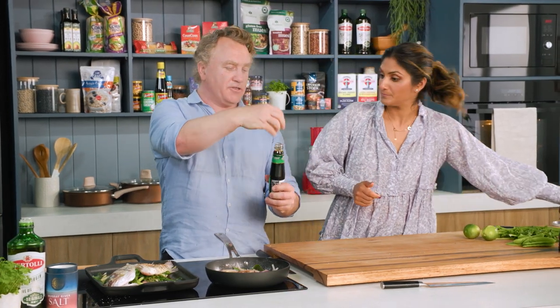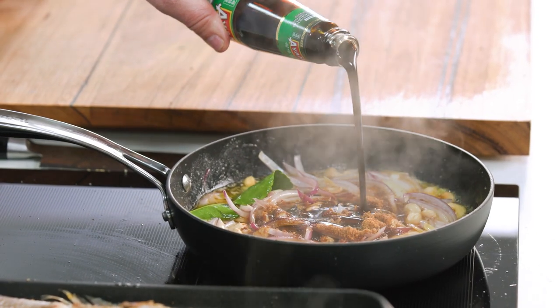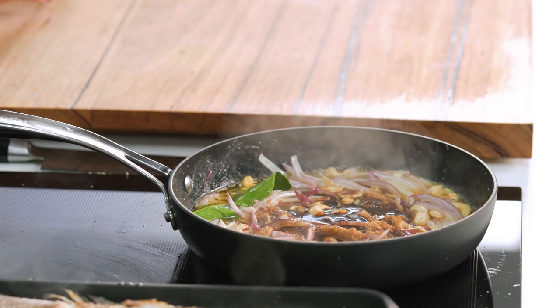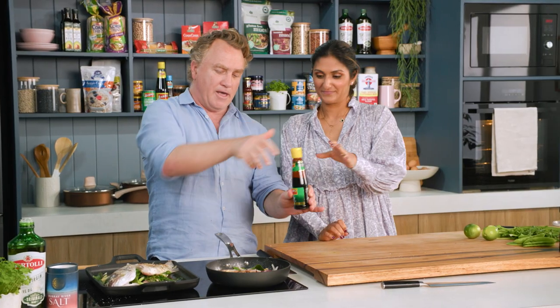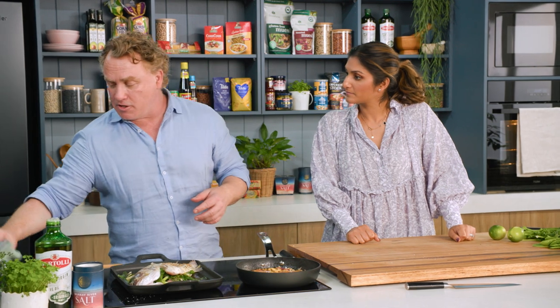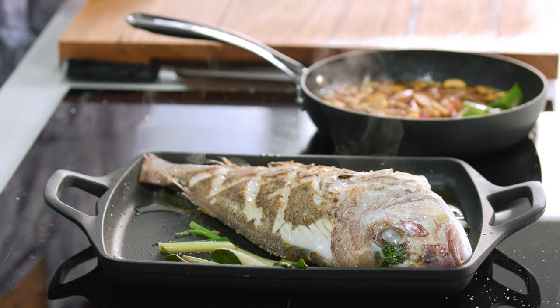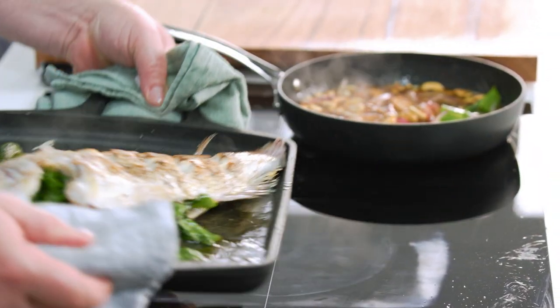Now, I want a fair bit of this, so I'll take the top off. Oh, okay. Which is what I love about these. No little hole for you. When you want to whack it in there, you can whack it in there big time. That's about a quarter of a cup in there. Okay. Now, stir that around like that and let that simmer away and become more intense in flavour. While that's becoming more intense in flavour, this fish is going to go into the oven at 200 degrees Celsius. It's going to stay in there for about 10 to 15 minutes till it's cooked all the way through, and then I'll show you how we finish this off, Preeya.